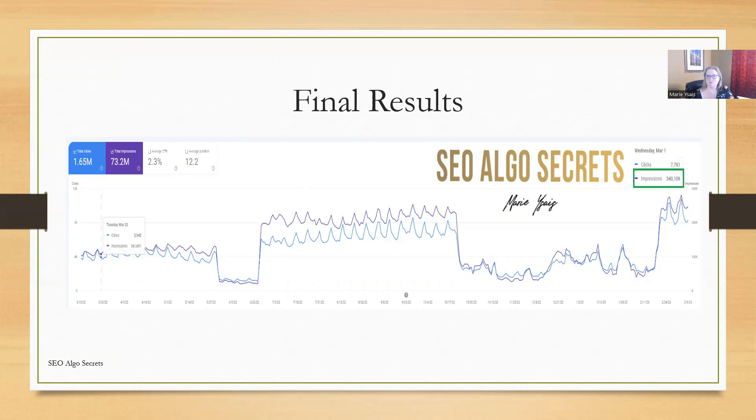This particular website was earning $8,000 to $10,000 before the Google algo updates, and now the site is on track to earn $21,000 a month since my team and I have made all of the changes and the site has completely recovered from the Google algo spam update. The combination of over-optimization on the site combined with the over-optimization of backlinks is what caused this particular site to get caught up in the Google spam update. By making changes to on-page and off-page directly, we were able to recover the site fully.